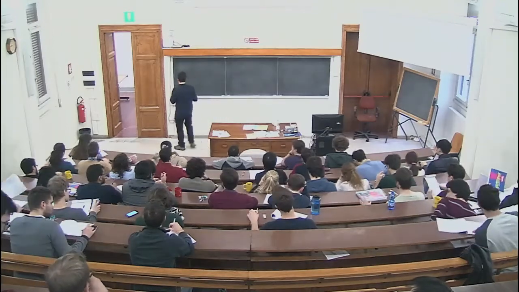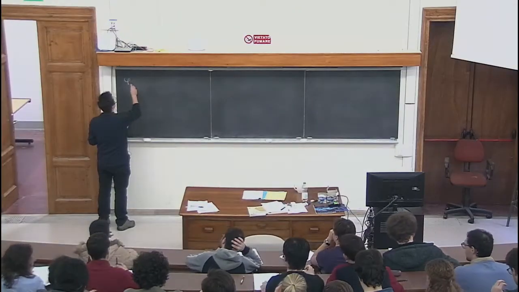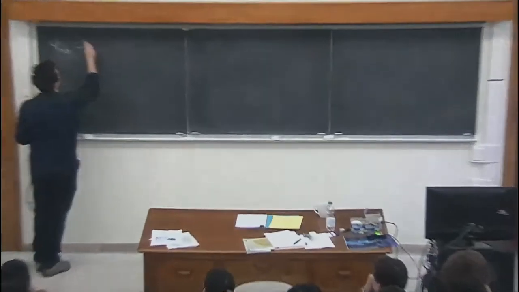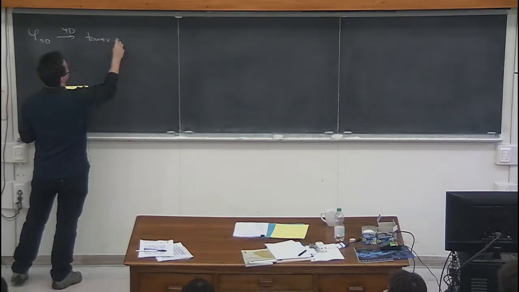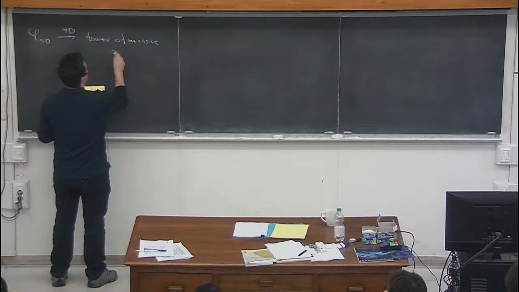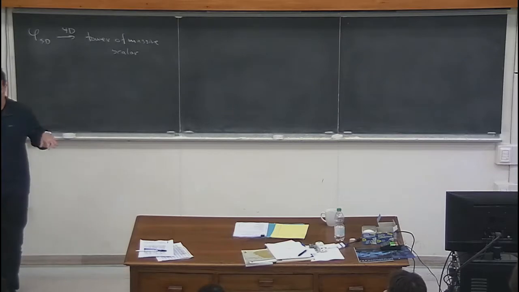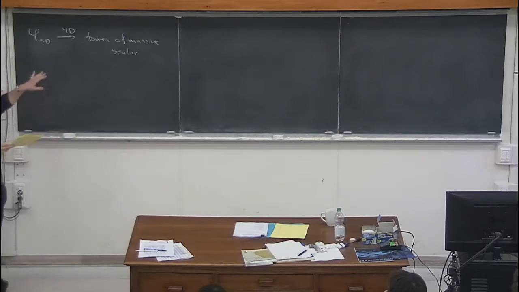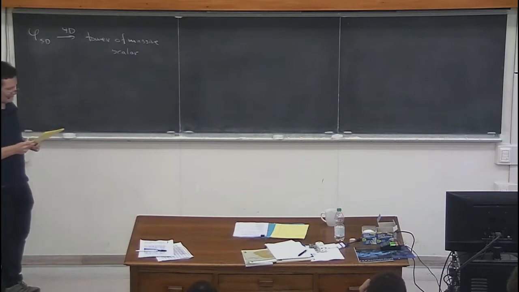So what we said about extra dimensions is that if I take a 5D scalar field, from the 4D point of view, it will appear as a tower of massive scalars. That tower is called the KK tower. Whether or not there is a zero mode depends on whether you add a mass term in the 5D or not. If you don't add one, then at n equals 0, you will get a massless mode.